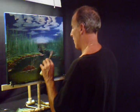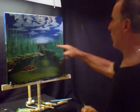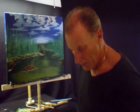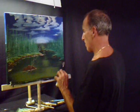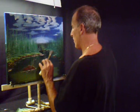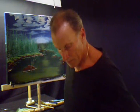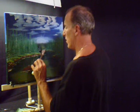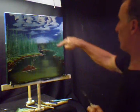All the way here and there. Goes all the way out. Almost blocks that in. Little bit of white on there. Just tapping here and there. Just like maybe what we'd do with the mountains. More right on this edge here, because I know that light is going to be popping that coming through.